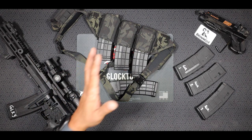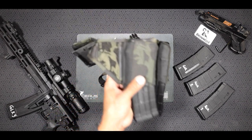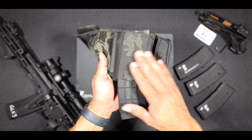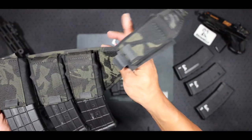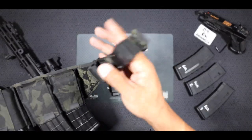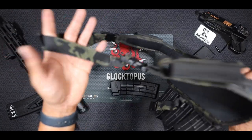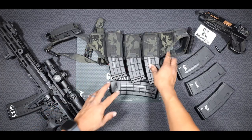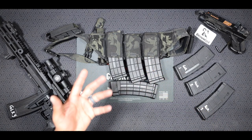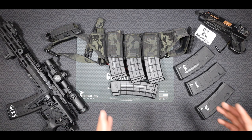We're going to get a little deeper into the overview of this carrier here on the table. I chose the multi-cam black version — it's really, really nice. I would assume this is a sublimation printing, and this multi-cam black is pretty dope. Looks really nice all the way around, even on the strap and all the pouches. The way I have this set up is I've got a few regular AR-15 pouches and a couple of AK mag pouches. I use them for both — I'll show you why.